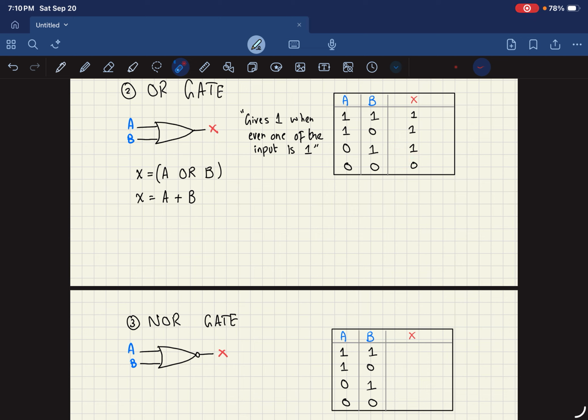So if you were to have the exact opposite output, which is the case of the NOR gate, it gives the opposite of the OR gate, right? What it gives out is just the exact opposite result of the OR gate. That means that it is going to give you 0 in all cases except the last one. So if you remember the OR gate, you automatically also remember the NOR gate.